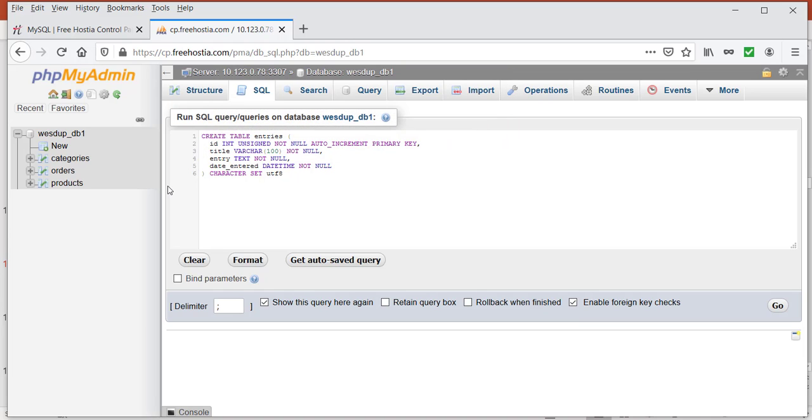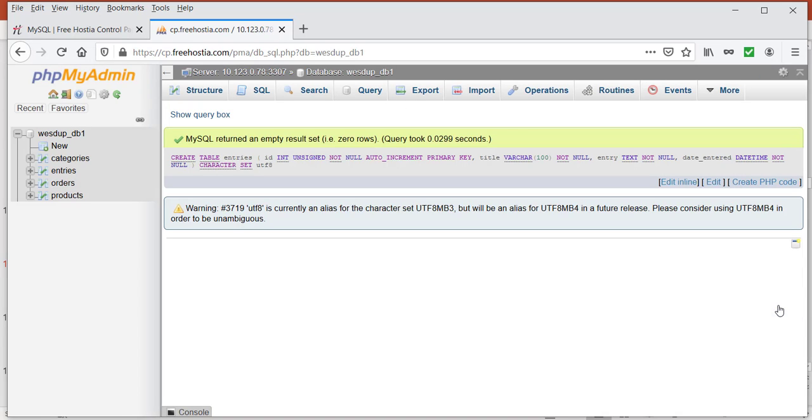Don't include the quotes. They're necessary for creating a string in PHP, but they're not part of the SQL command. Paste the create table command in the SQL tab and press the go button. You should see the new table appear in the list on the left.